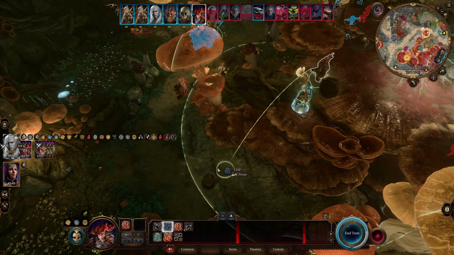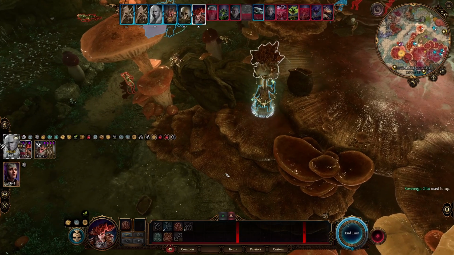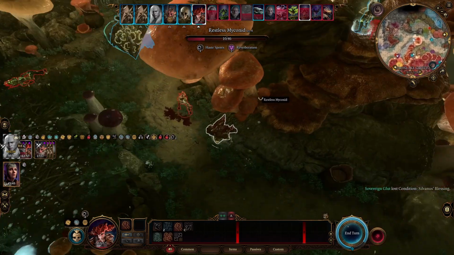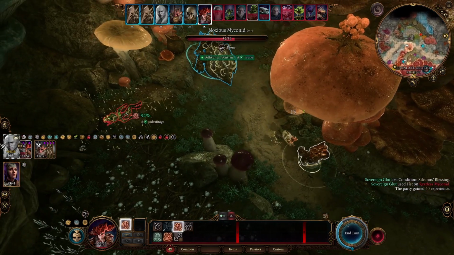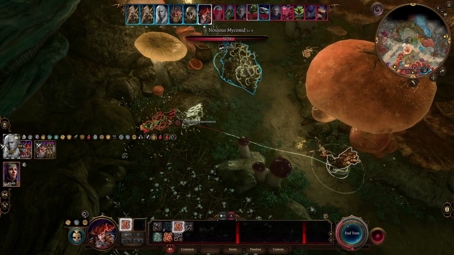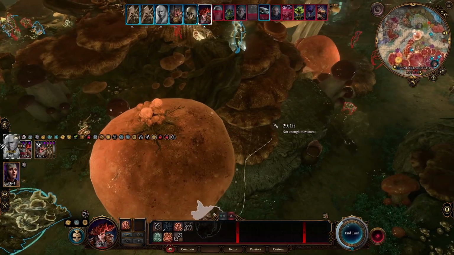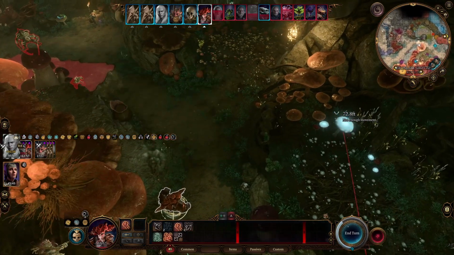Jumping Glut down into the haste spores here will deal a little bit of damage to him. We do want the extra action though, and I think it's okay. I think I learned my lesson from last time instead of just being skimpy with the jump distance. Just going for it. Unfortunately, we can't get to this guy, so what we're probably gonna do is dash once again.